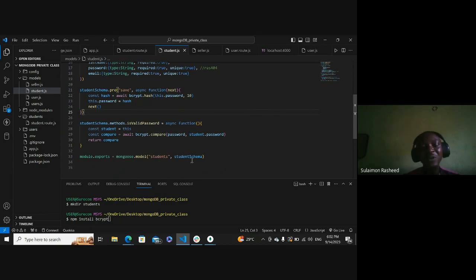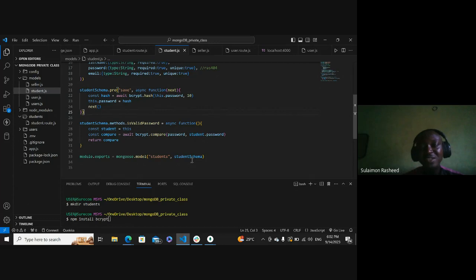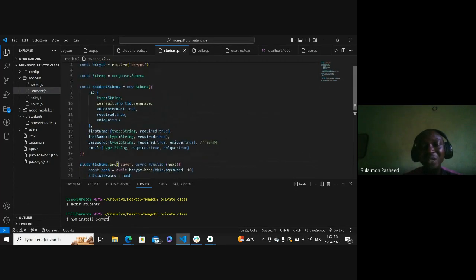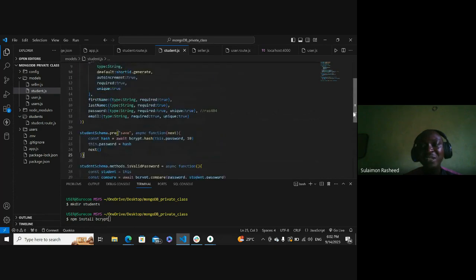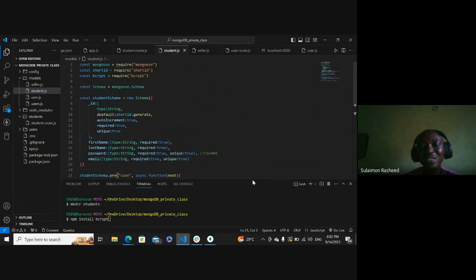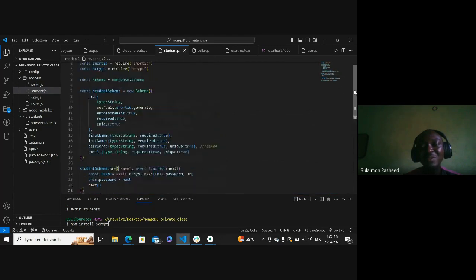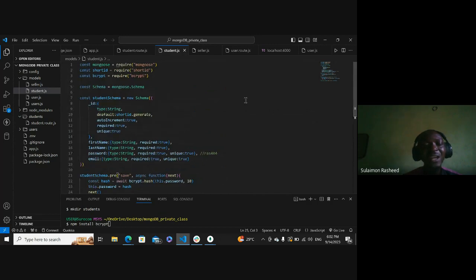Is that clear? Can we move to the next thing? Yes, it's very clear. God bless you. Please, if you have a question, ask. This model is very important. It determines every other thing that happens. If you have a question here, please ask. You need to get this model perfectly. You must not make a mistake. When there is a mistake in the model, then everything there will be a problem, right? Okay, let's move on because of time.